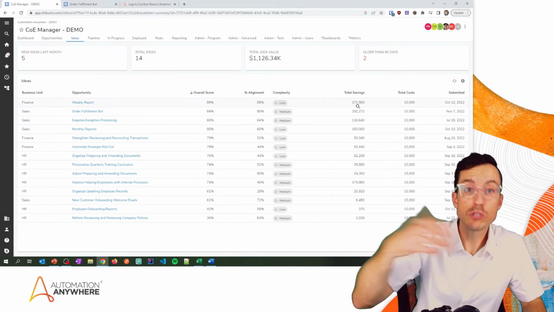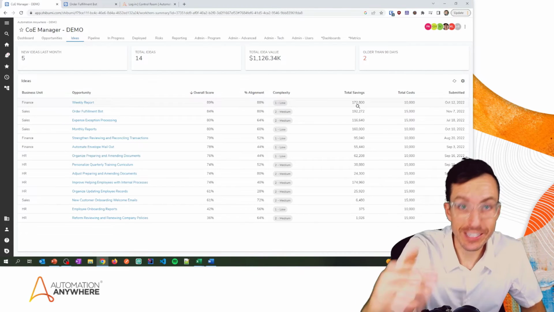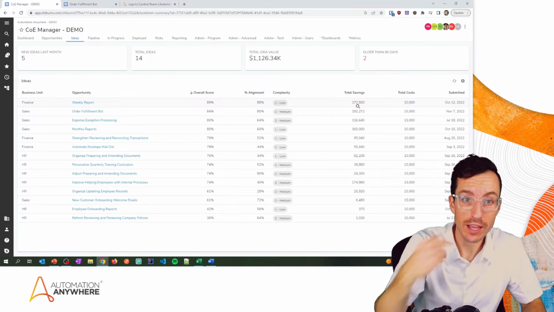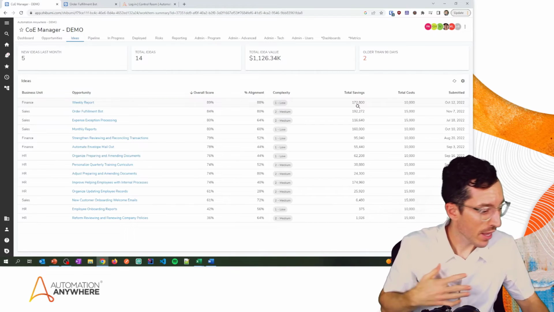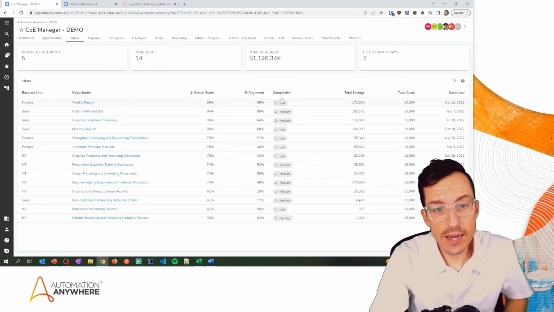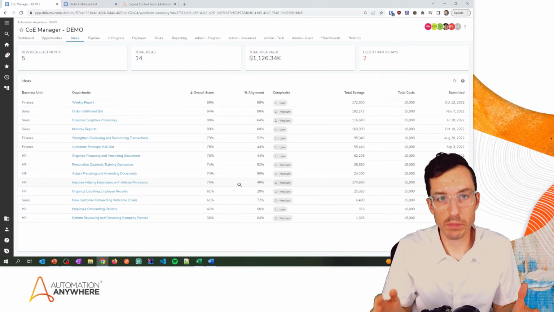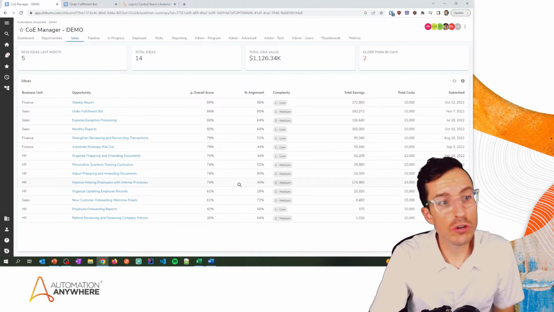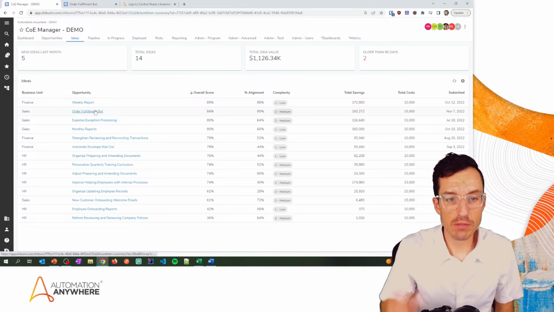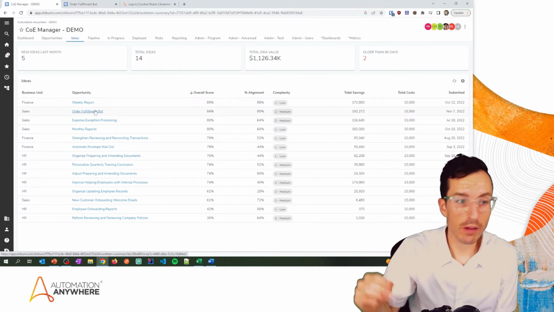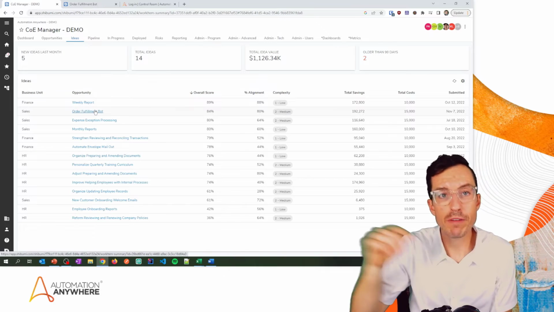But what's really nice about this is I have visibility into all of this, right? And this is something, again, I was a COE lead previously. I led an automation program. We didn't have this level of visibility all in one place. And so this is huge if you have the ability to actually make sound decisions about why we're choosing this opportunity before another one.